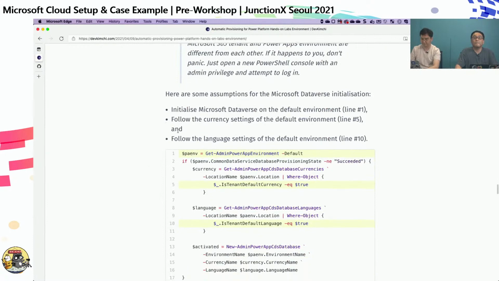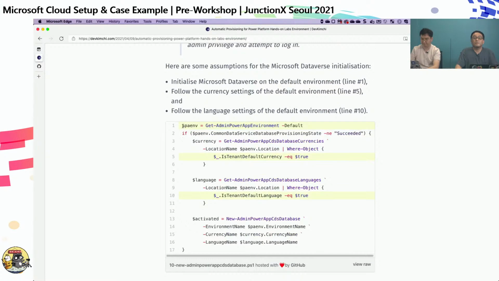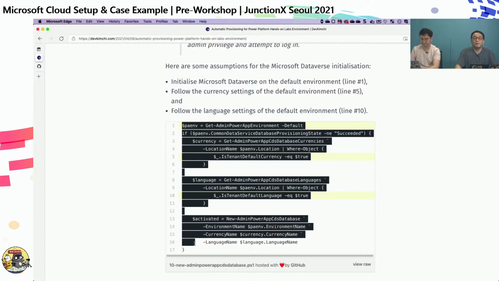Now run this PowerShell script again. So what that means is, I will explain it. As I said, Power Platform or Power Apps has their own environment. An environment is kind of a sandbox account. So if you build one application, Power App or Power Automate application, in one environment, that cannot be shared by another environment unless you allow it.